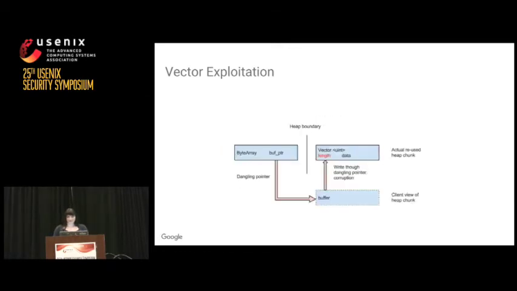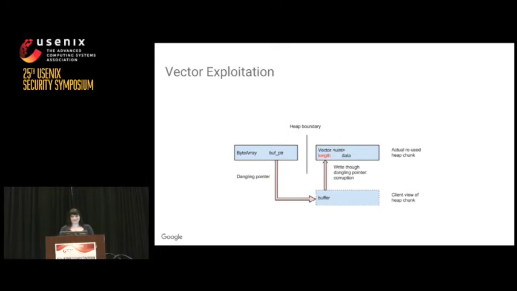To give an example of how this worked with use after free, it's kind of the same deal. You have this dangling pointer, and because this object is so versatile, you can almost always find one that fits into the area that was used after freed, and then you can just write to this length, and that allows you to access anywhere in the vector, read or write out of bounds.